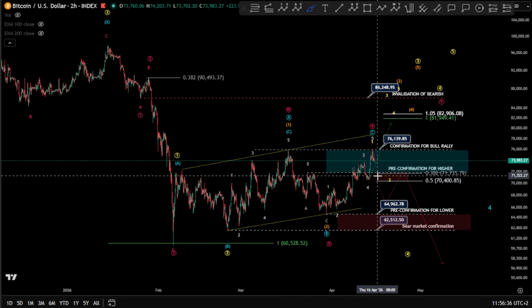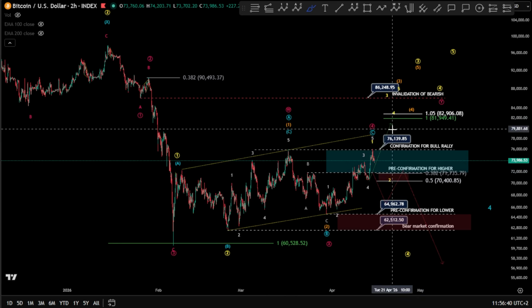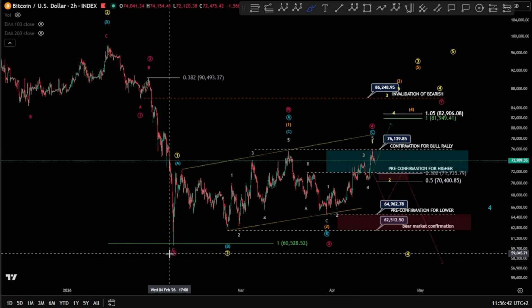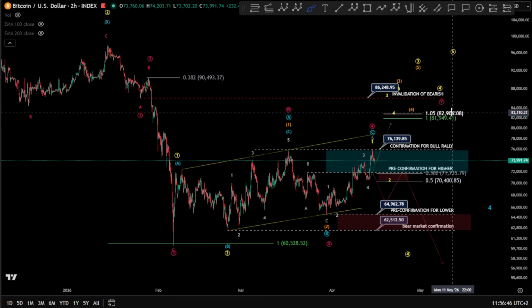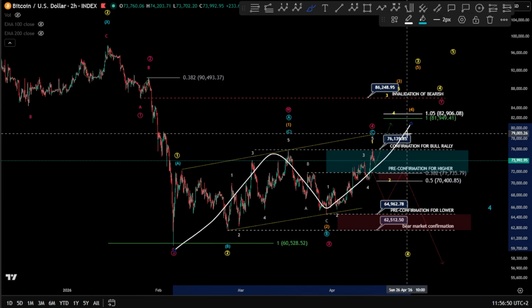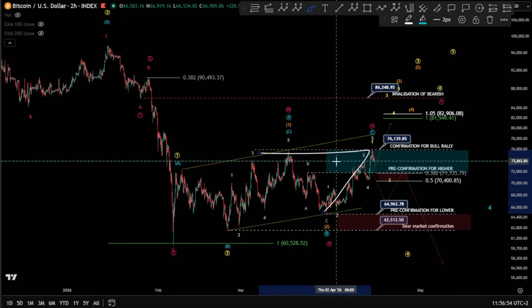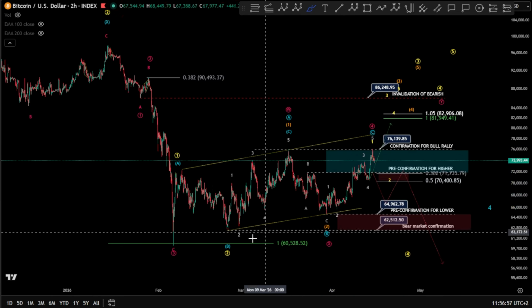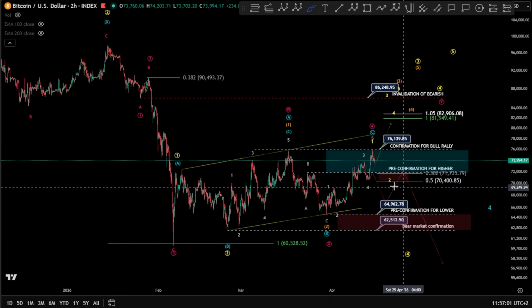The next scenario that we have here, as a potential for higher prices, can be also an A, B, and a wave C, still looking somehow for the 1-to-1 fib level, taken from the A to the B to the C. However, if you take a look here, this is a finished impulse, and it took already the high here. So it can be a finished ABC. Well, this is your bearish scenario, but I doubt it so much.